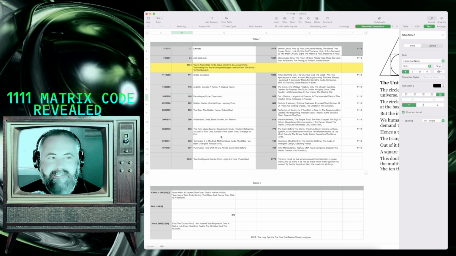So, yeah, I mean, you have to stop and think about just the way that I was thinking of doing this, the logic behind it, and the instruction at each cell. And it tells us true intelligence comes from logic and how it's applied. All this information that's coming to us and how it's being applied. It's a very interesting phrase.